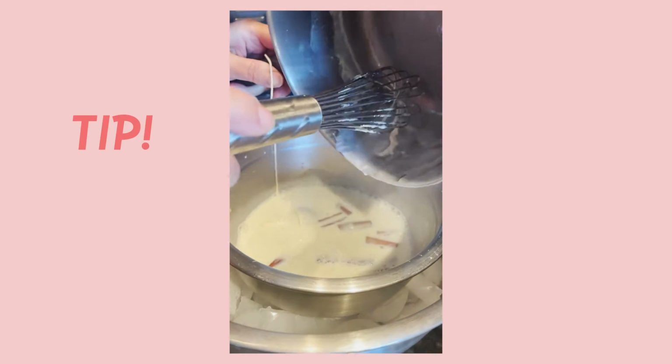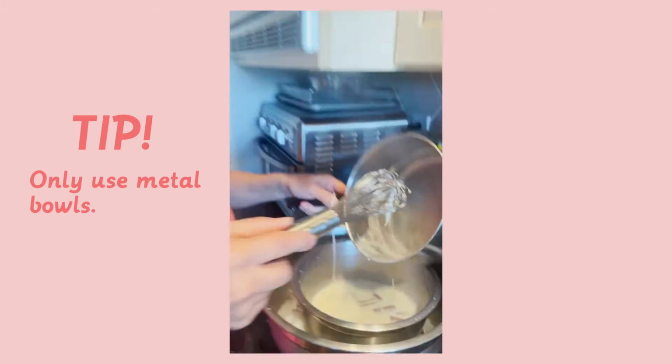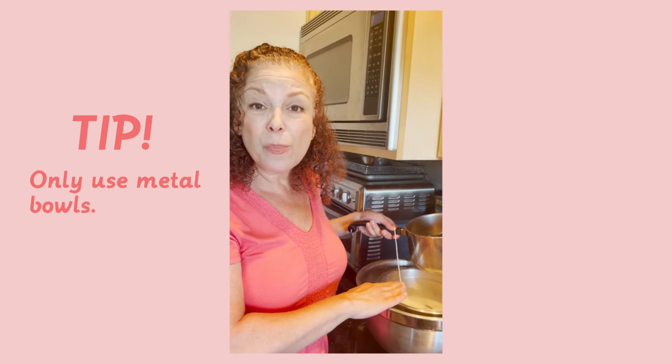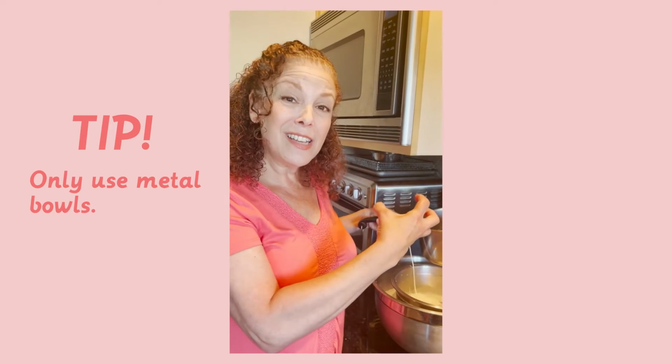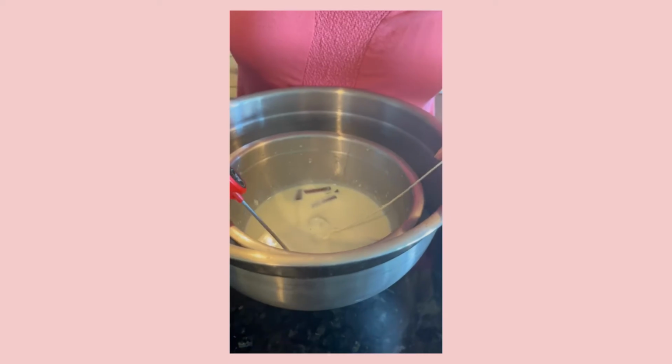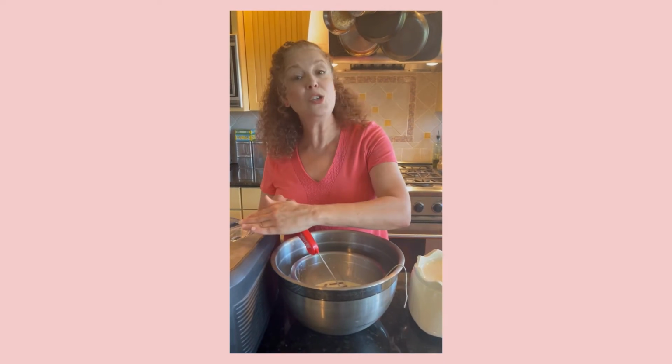And you know what? You want to use metal, which conducts heat, and it also helps heat dissipate. You don't want to do this in glass or plastic because glass and plastic insulates. Metal lets the heat dissipate. All right, we're getting into the 50 degree range, which is getting cold enough to get into my ice cream machine.